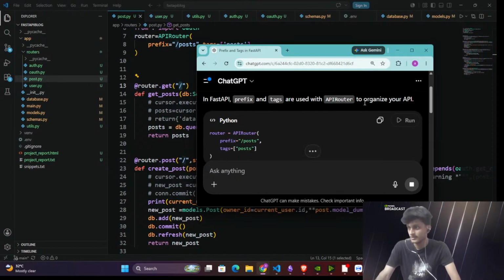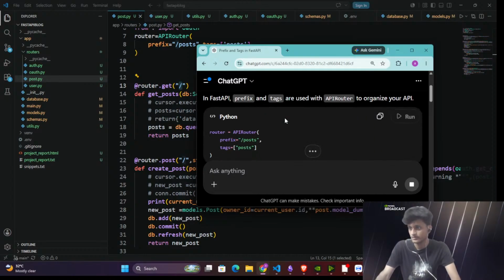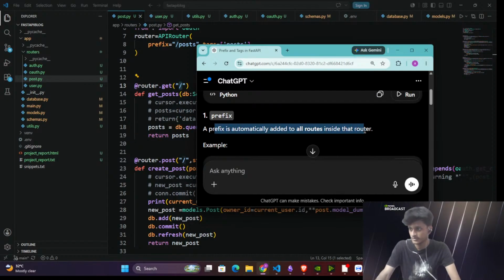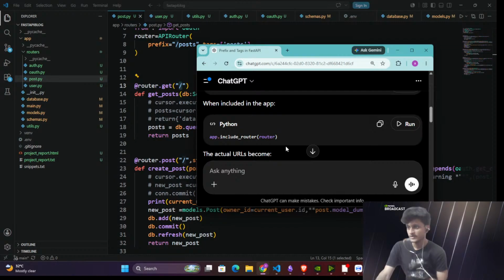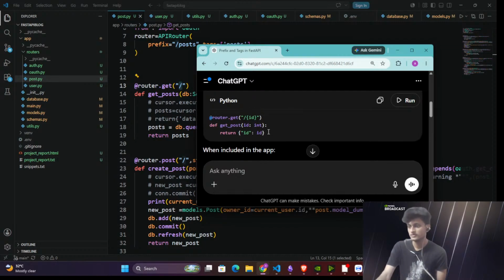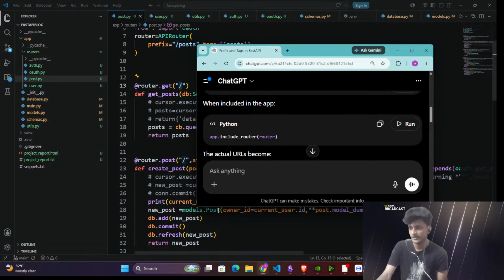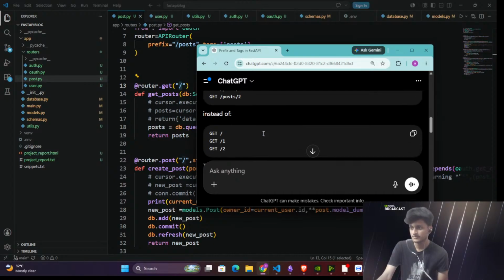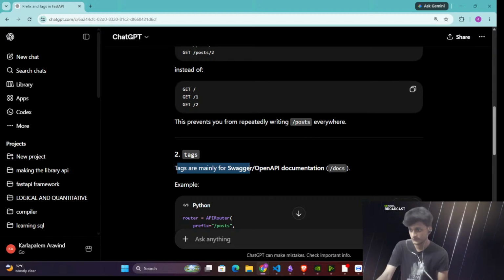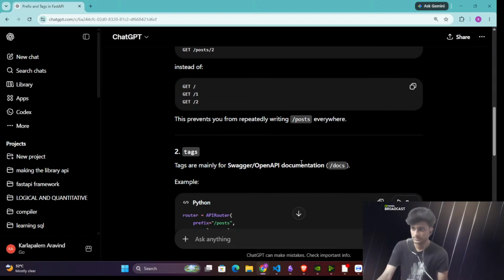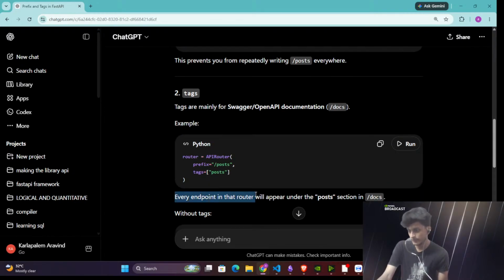Tags in API routers help organize; a prefix is automatically added to all the routes inside the router. In addition to that, we can do something else, like we did with ID in the path parameters. That much is clear. And tags are mainly for the Swagger/OpenAPI documentation at /docs. Every endpoint in the router will appear under the post section.